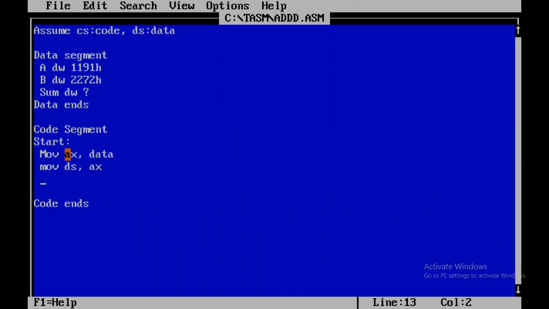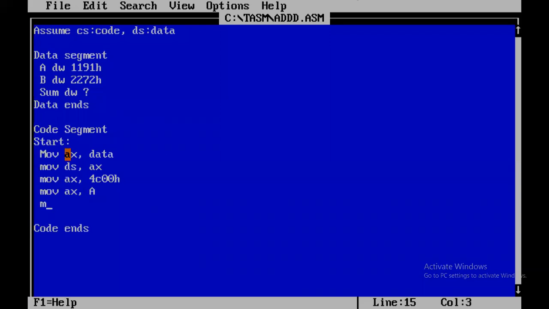After that, again MOV AX, comma, one memory register I have to take, 0C00H. It's the memory register. So that A register I have to take here.